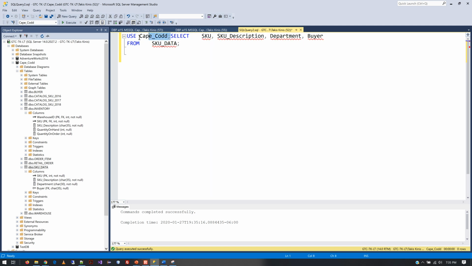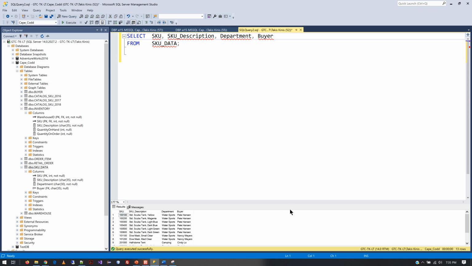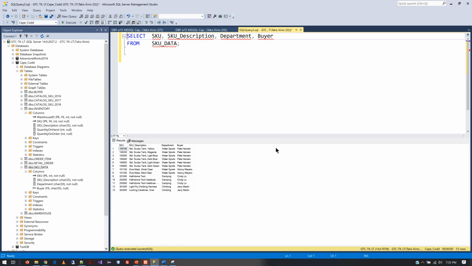And it's still underlining. Is that bad? It's okay. So let's go ahead and actually see if it's going to execute now. And then notice at the bottom, it gave us results. And I'm not sure if I can zoom on that. I thought there was a way to do it, but we'll do that in the future, I guess. But it says here, it pulled back 13 records that look like this.